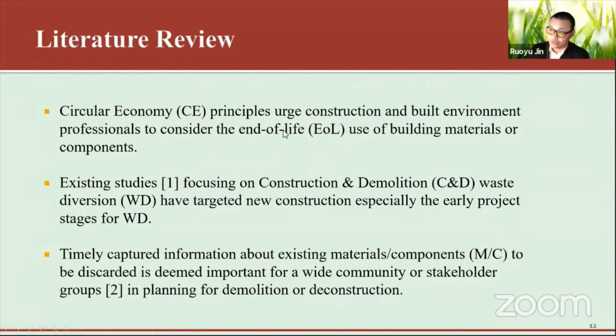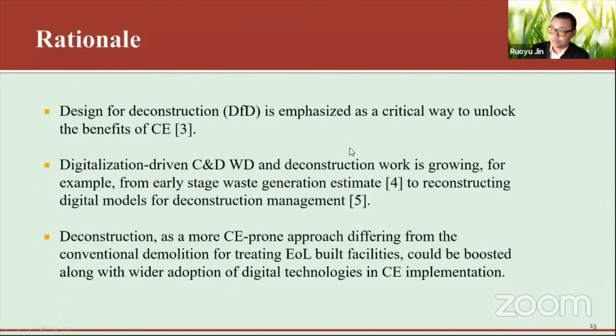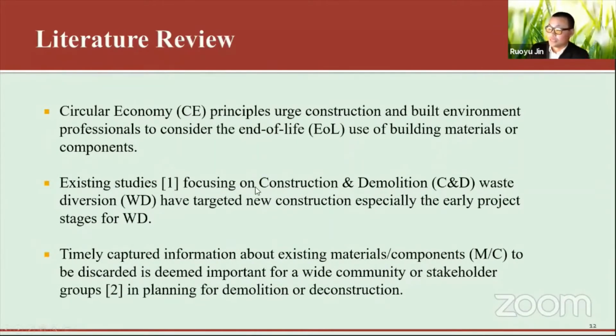When the material reaches the end of life use, how do we determine where they will go? So existing studies, like I said, have focused a lot on the new construction. What about the material at its end of service life? And also we talk about the data and also the source of the materials. One major barrier in reusing, or to enable the circular reuse of the materials from demolished buildings, from the waste, is we are not sure about their source. We are not able to track.